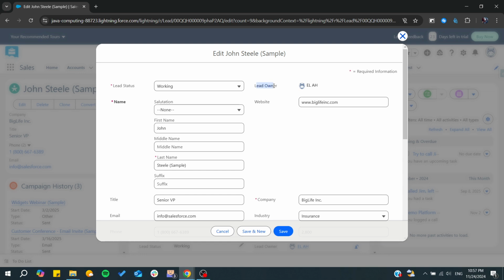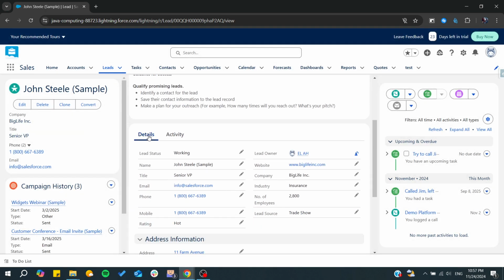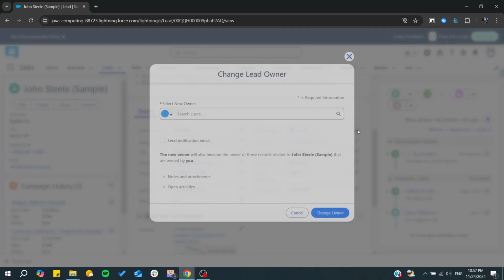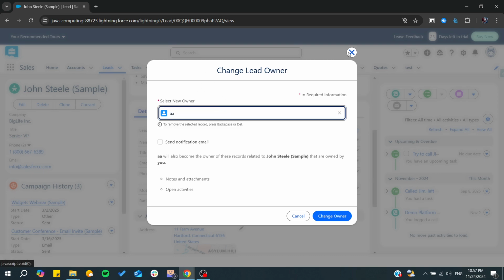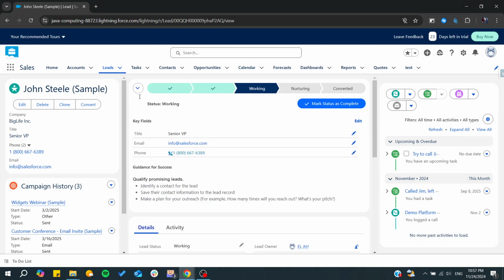So as you can see for our lead, we cannot change it by clicking on the edit button. But there is another way to do it. It is by going to the detailed view. So from the details section, we can see that we are able to change the owner of our lead, for example. So here we can find this change owner button. We need to click on it and basically we can find how to change the owner. And this applies to most of the objects that have ownership.